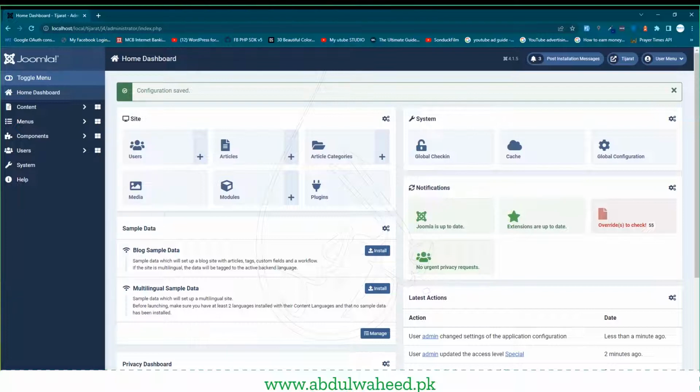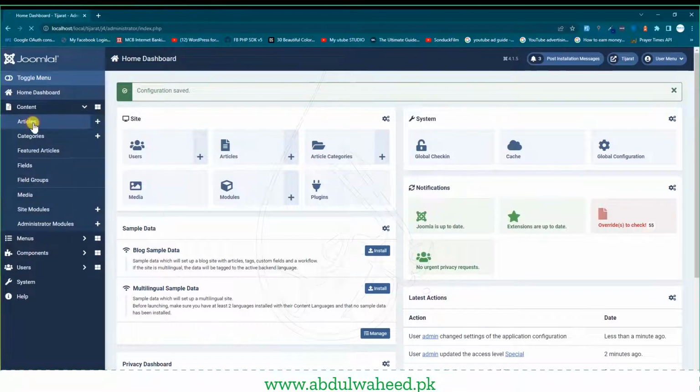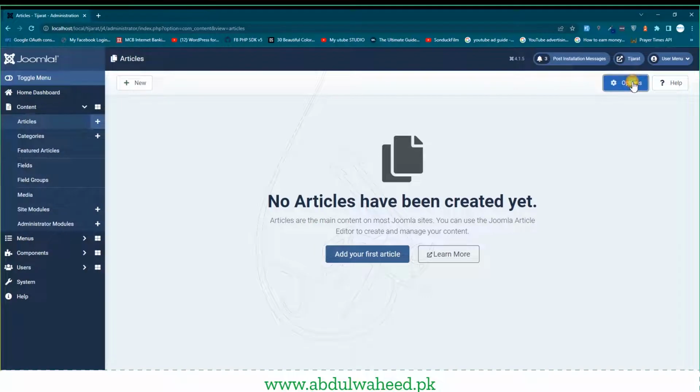And as an example, here are the permissions I have set up for articles. By going to content, then articles, and their options.